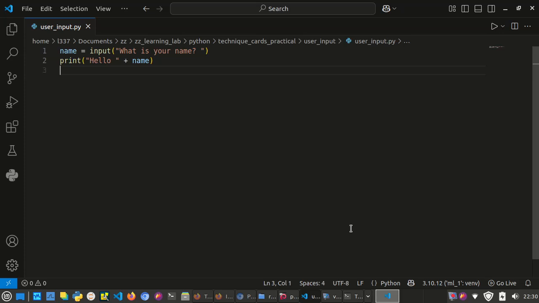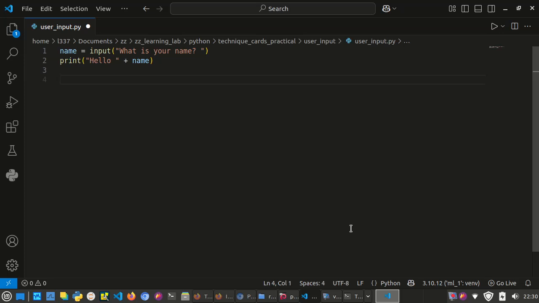Thing to notice, the function input always returns a string data type. Important to remember that, okay? Because if you're doing a project where you want to work with numbers which the person gives, maybe a times table game, you're going to have to think about that. You're going to have to change the string data type to an integer data type. Integer, remember, being whole numbers. Or floats if you're going down that route, but I'm not talking about those at the moment. Let's just stick to integers.